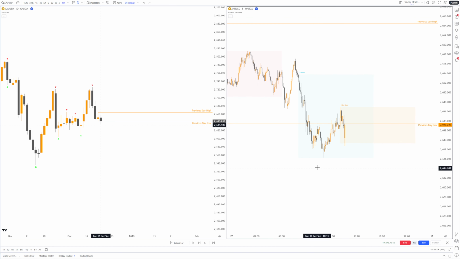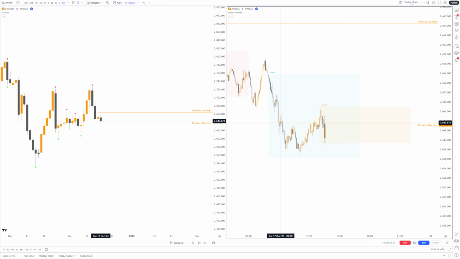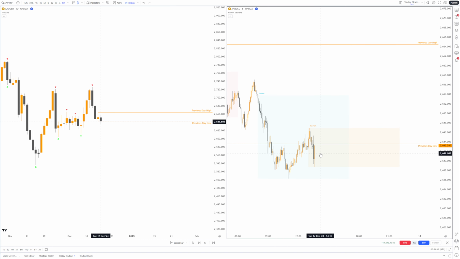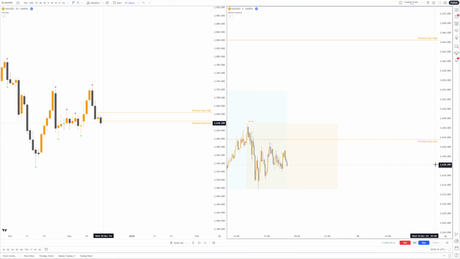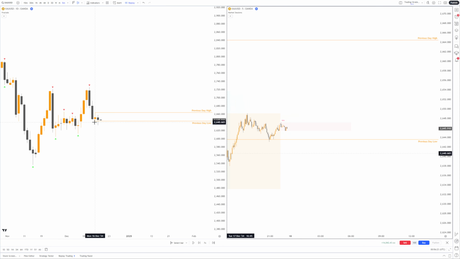I did notice that this one met our criteria there, so most likely that would have been stopped out. But this one got stopped out, so that is the same as if we were to enter there and then we would stop for the next day. So that's fine. Let's move on to the next day. Okay, sorted, move on to the next day.